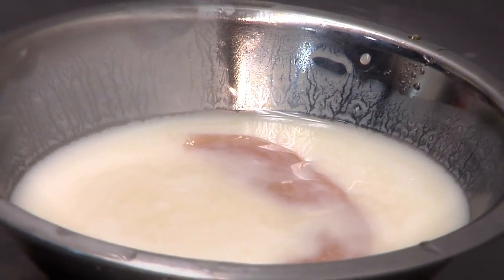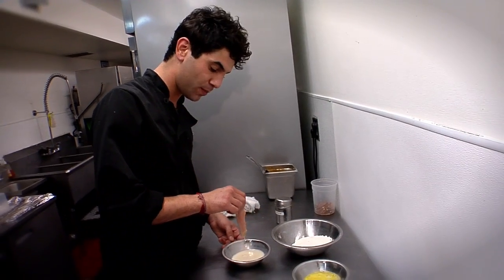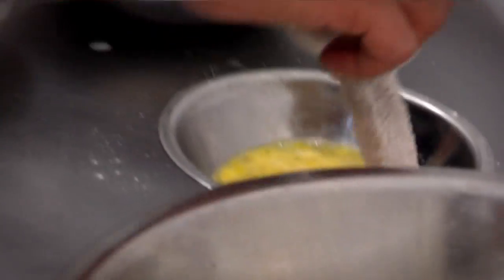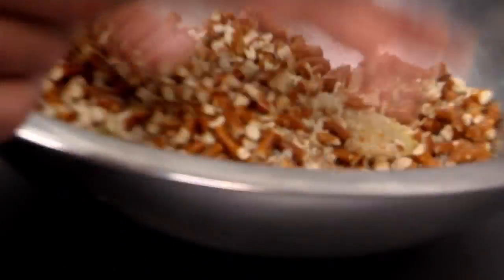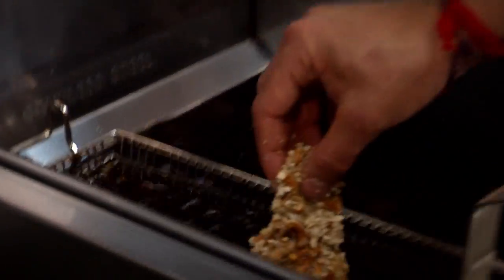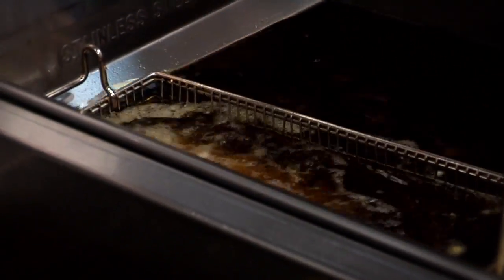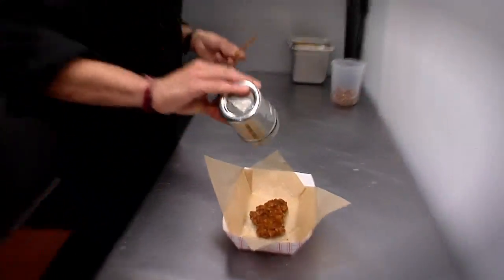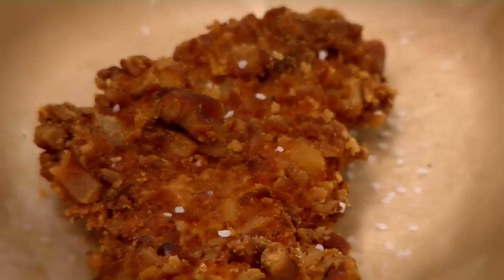This chicken has been sitting in a maple syrup buttermilk brine. From here, we're gonna put it in just a plain flour dredge. We're going to an egg wash, and from here, we're going to our crushed pretzel bits. These are just 100% pure organic pretzels that we're crushing up. Boomers. We're gonna put a little bit of pretzel salt on there first. From there, we're gonna put these two pretzels down.